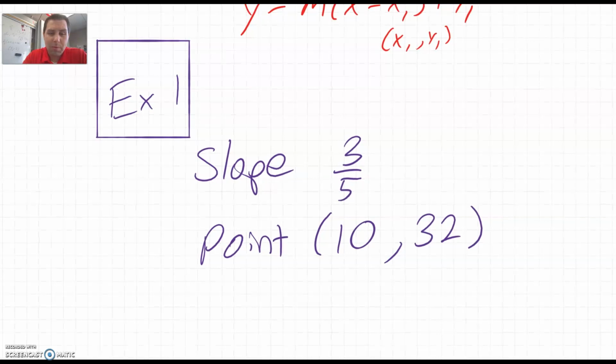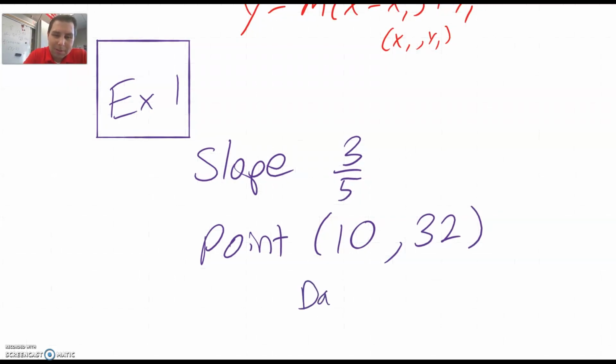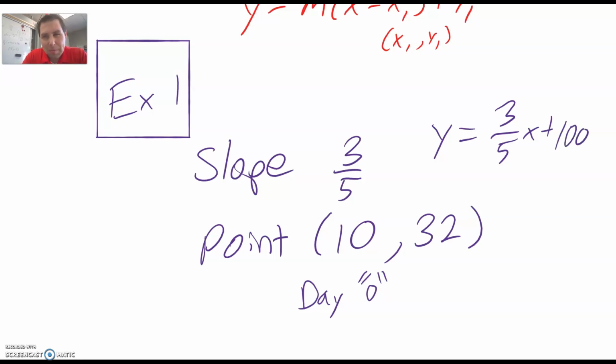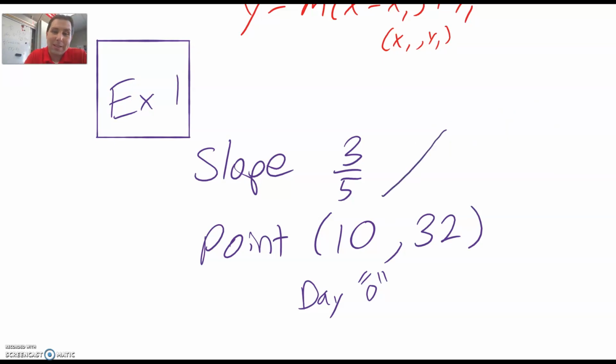So what I'm going to do is figure out a way to write the equation given a slope and a point. Well, before we do, I want you to think about this term day zero. In our stories, day zero represented our initial value, what we started with. If it was money, I can interpret it as, hey, I start with $100 and I'm earning, let's say, $3 every 5 days. Well, my equation would be y equals, I'm earning 3 for every 5 days, and I started with, I think I said $100. There's my equation, I'm done. Well, with point slope, let's say I don't know what I start with, but I know that on day 10, I have $32, we'll say. Well, how do I write the equation then?